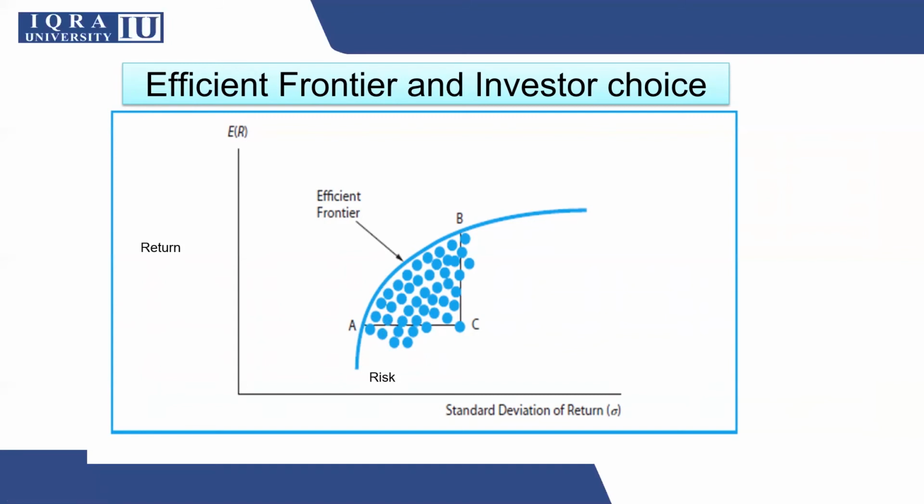We would say that portfolio A in the graph dominates portfolio C, because if you look at portfolio C, you can see that portfolio C and A both are giving you the same return, but the risk of portfolio C is more than portfolio A. So if I ask you which one should be taken, would you like to take C or would you like to take A? Naturally your answer should come in favor of A, because A is taking less risk and giving you the same return, while C is giving you more risk and the same return.